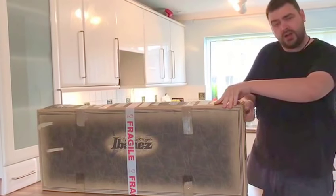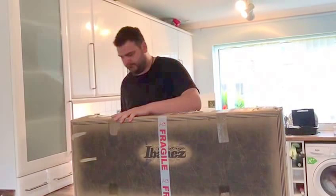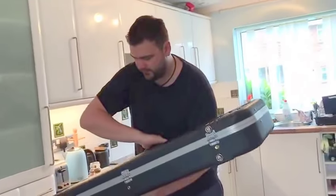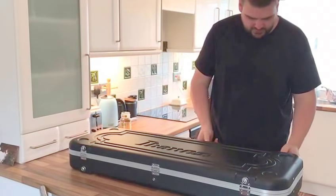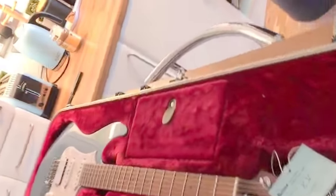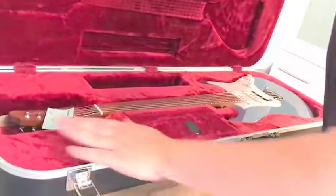I clearly need to buy more guitars so I know how to get into them. Straight away I can tell it's a really high quality case. Interesting — what's inside? Wow, nice! Look at this — come and check it out camera. The case is nice; you could live in that if you're very small.